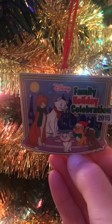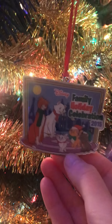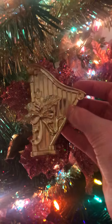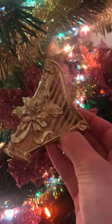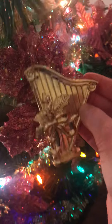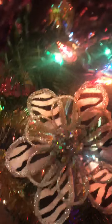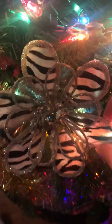Up next is this beautiful ornament — it's the Family Holiday Celebration from 2015 and it's the Aristocats. I purchased this quite a long time ago and just took it out of the package for the tree. Then there's a little butterfly from my mother, and this little harp I've had since I was a baby — when my parents passed it down I was beyond excited to finally have it on my tree. There's also a bunch of poinsettias from my mom, and this little ornament I actually made for my parents' tree, so I finally got it back.